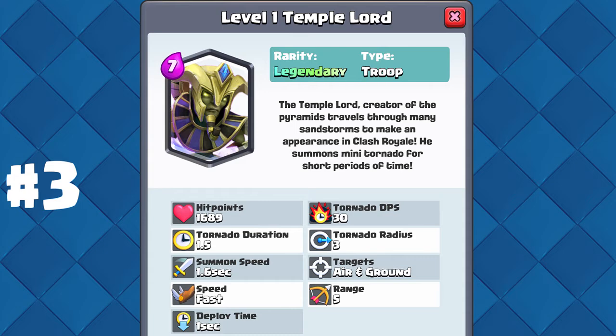So tornado DPS 30, his tornado duration 1.5. To give you guys an idea of how long that is, the regular tornado lasts for 2.5, so 1.5 is a little shorter. The tornado radius is 3, which is, I believe, a little less than the regular tornado. And his summon speed is 1.6, so he makes one of these little mini tornadoes every 1.6 seconds. He targets air and ground because, of course, the tornado can suck in air and ground. His speed is fast, his range is 5, and his deploy time is 1 second. So that's going to be the Temple Lord.